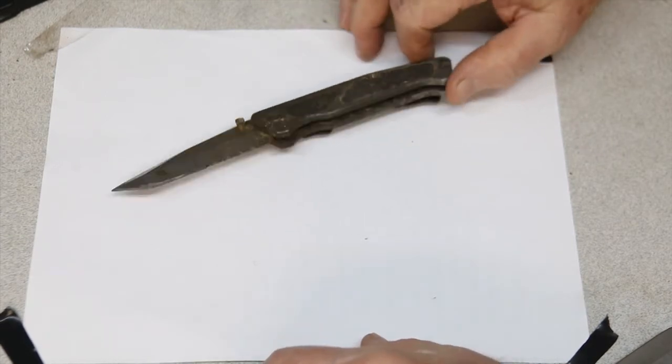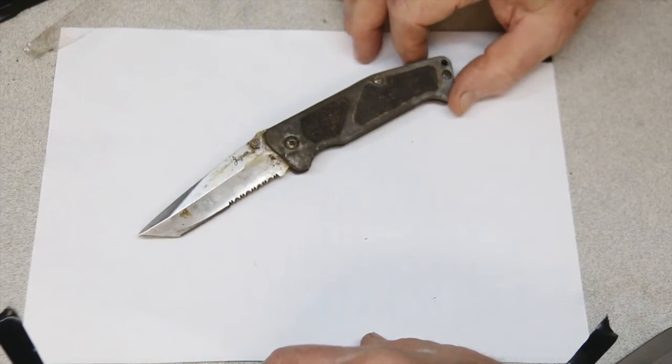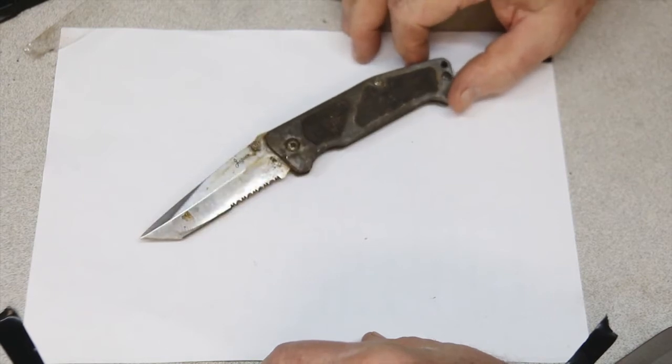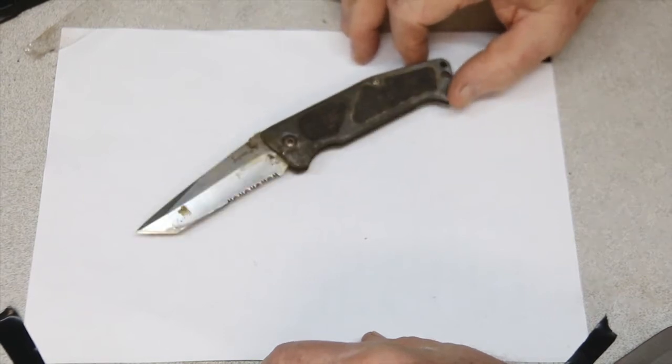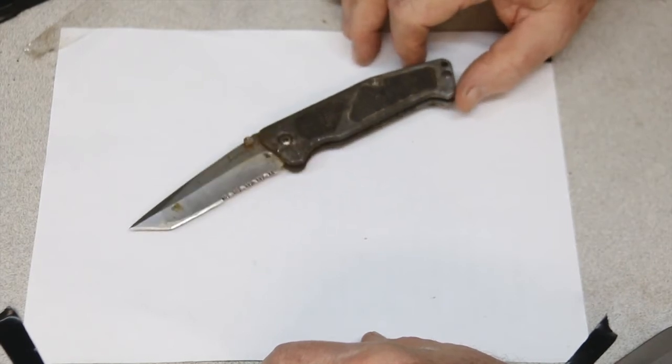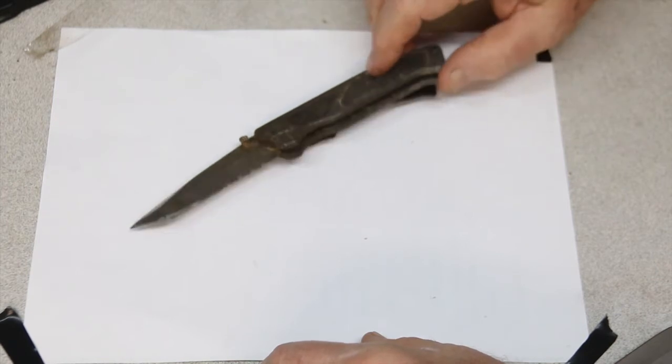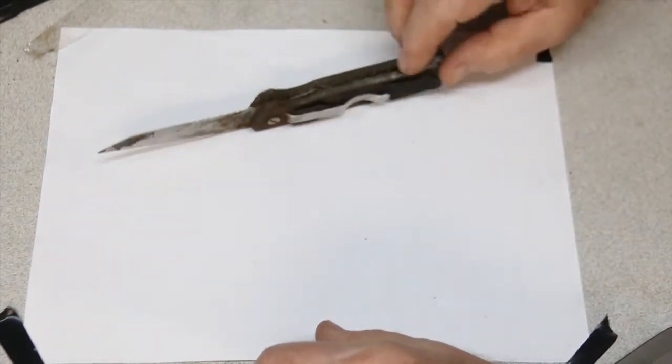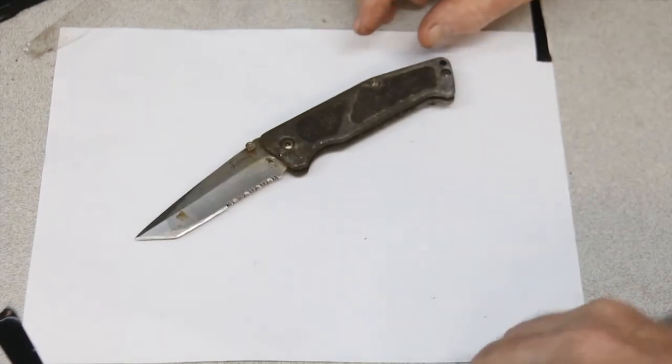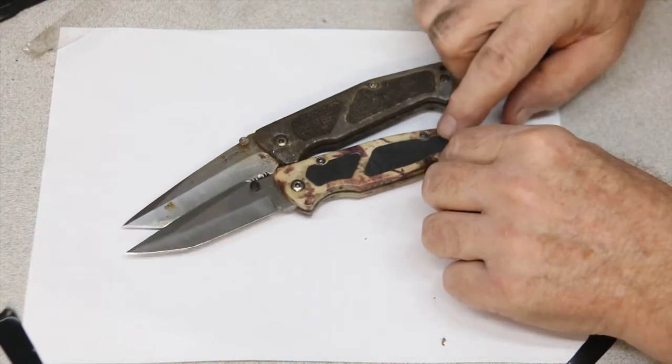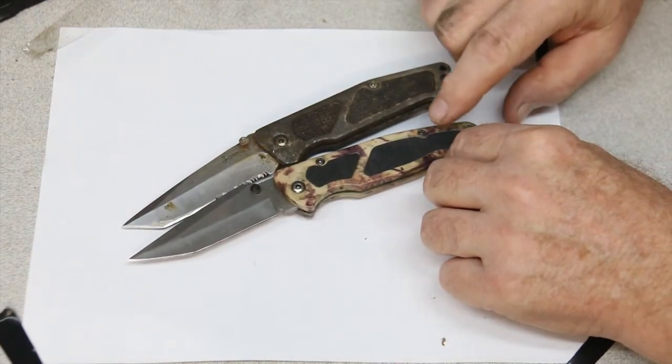Just a couple of knives maybe you'll find interesting. This filthy looking knife here. If I remember right, a couple years ago I was walking around a junkyard and I saw this laying in the mud. I don't know why I picked it up except it being a knife. Looks like it's been sharpened a little bit. Anyway it was so filthy, but I thought it was one of these.